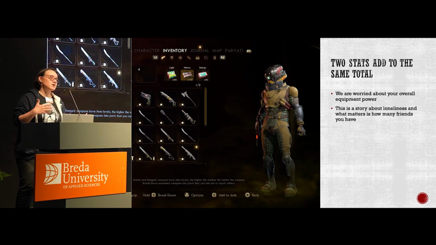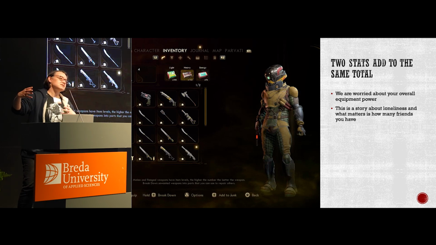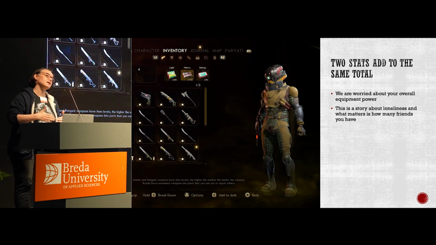Along the same lines, if you've got stats that are contributing to the same total, again, we're talking about things that come up in other game systems all the time. So that's not really a completely novel approach. In an inventory or equipment system, for instance, we're saying, do you have enough equipment of a certain type to get your overall defense stats, your overall attack stats to a particular place? But we can think that way about narrative as well. If we've got a game about loneliness, how many of the stats that you've built with various friends, how many friendships have you built? And are you getting to a point where your overall level of loneliness and disconnection has reached a certain point?